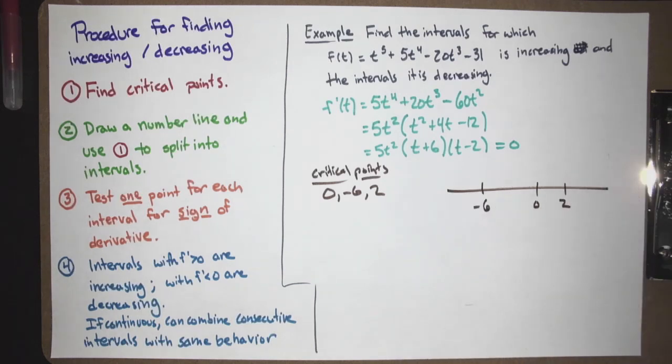So the next thing is to test each piece. It doesn't matter which order we test. Let's suppose we start here on the right. So how do you test? Well, you pick a number. Is there a convenient number bigger than 2? 3. Can I pick a bigger number? 100. Yeah, I could pick 100. I could also pick pi or e, anything as long as it's bigger than 2.